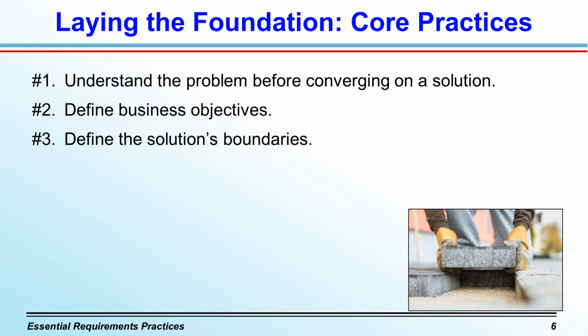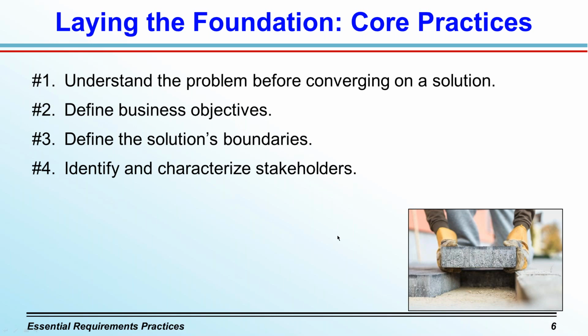When you launch a new initiative, you might not know where to draw the line between what the solution should and should not include. So an important foundational practice is to establish that what's in, what's out boundary. It's a kind of solution scoping action. Every project has its stakeholders. These are individuals or groups who are actively involved in a project, are affected by it, or can influence its direction. You need to cast a large net to identify many potential stakeholders. Then you can decide who can best represent the needs of each stakeholder group and consider how the team will engage with them.